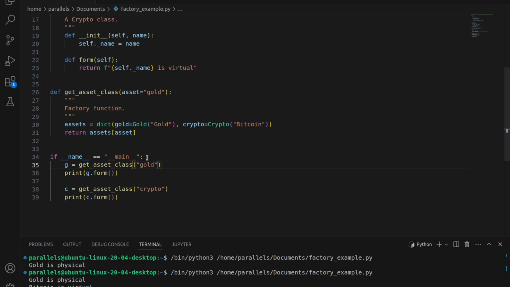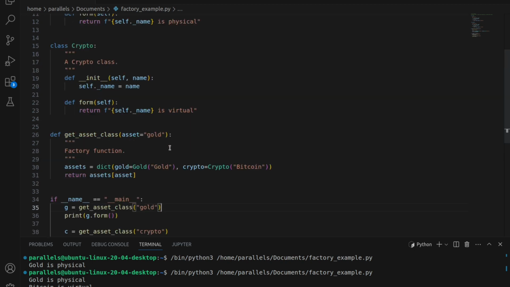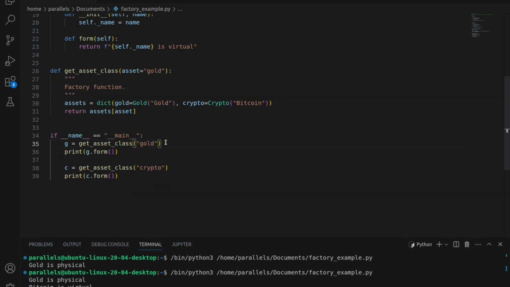Essentially, this example lends itself to expansion in a massive way, right? You can add an infinite amount of asset classes that you may need to your platform, but the end users of your code base might only need to be using what's at the bottom here, whereas the rest of it is hidden away, it's produced, it's pretty stable. They don't need to worry about it. So this is where the factory pattern really shines. Obviously there are other things that we can build on top of this, but this is a very simple example of how it works.